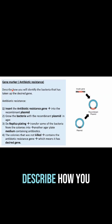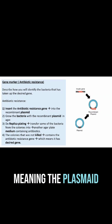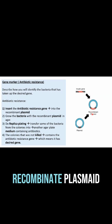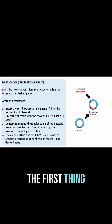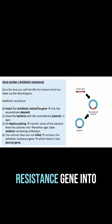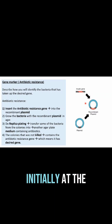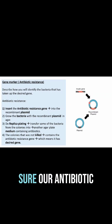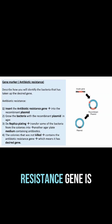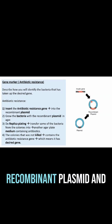The question would be: describe how you will identify if the bacteria has taken up our desired gene, meaning the plasmid which contains the desired gene, the recombinant plasmid. The first thing you would say: insert the antibiotic resistance gene into the recombinant plasmid. So at the beginning, we're going to make sure our antibiotic resistance gene is in the recombinant plasmid.